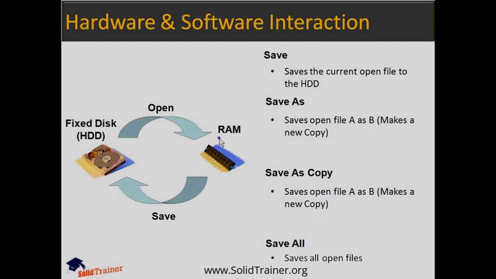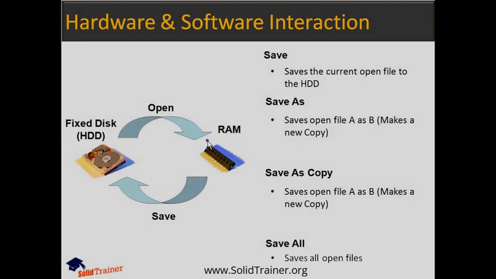Any data or any file that you try to access from the hard disk actually opens up in the RAM. So when you mention RAM speed, that basically means how fast a document could open, close down, or how fast could you edit a particular document. SolidWorks is a RAM resident CAD system. Whenever a file is opened, it is copied from its storage location to the computer's random access memory or the RAM. All changes to the file are made to the copy in the RAM and only written back to the original files during a save operation.